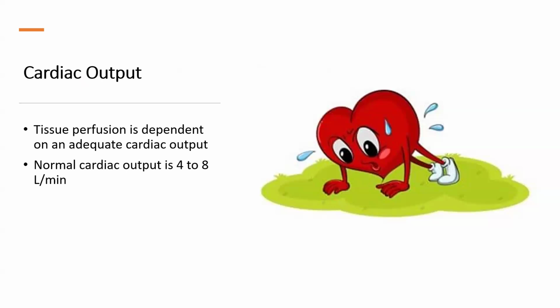If our heart isn't working and putting out enough, like in the instance of heart attacks and medications that also slow down the heart, remember the beta blockers and calcium channel blockers slow our heart. If a person is overtaking those and their heart rate is below 60, maybe 50, 40, 30, then we have them in an impaired cardiac output. Therefore, they don't have enough output to keep their body going.